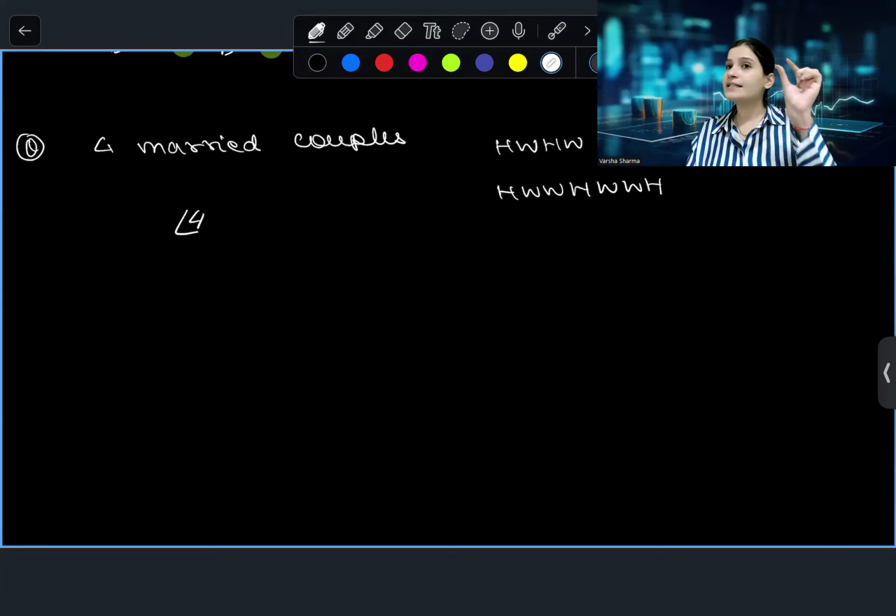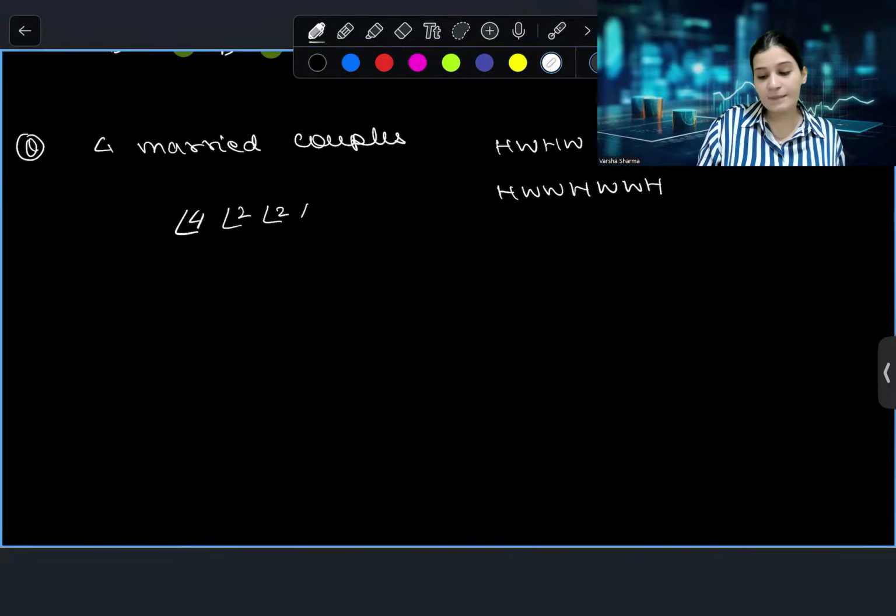Now the first bundle is couple 1. Couple 1 can shift among themselves, factorial 2. Couple 2 will also say, I also want to decide who will sit on the left, who will sit on the right. So couple 2 can also arrange among themselves. Third couple, fourth couple. Am I clear?